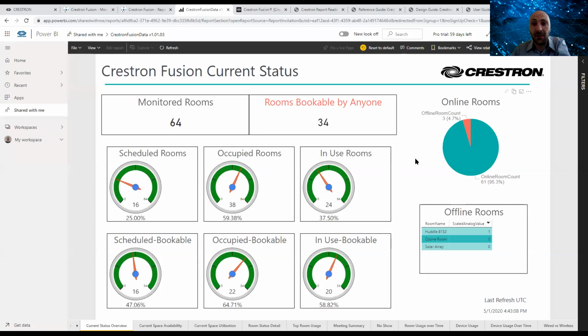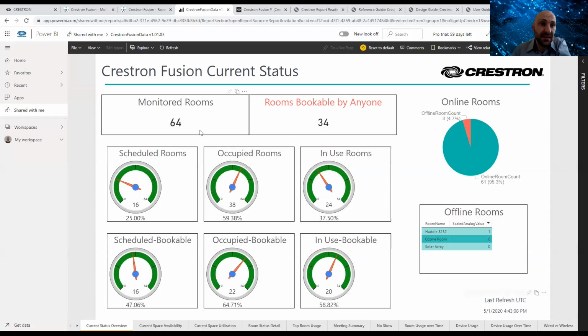So Power BI has the option to set up sort of a continuous connection to your Fusion database to regularly refresh the data that it's getting. And the first few tabs here are current data. You can see so here by looking at the last refresh UTC time here. This one, it's been a while actually, but here you can see how up to date your data is.